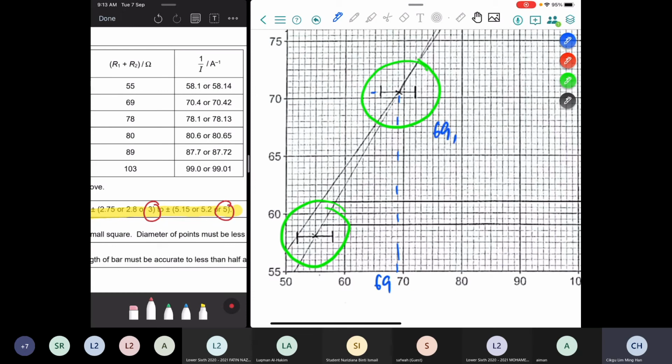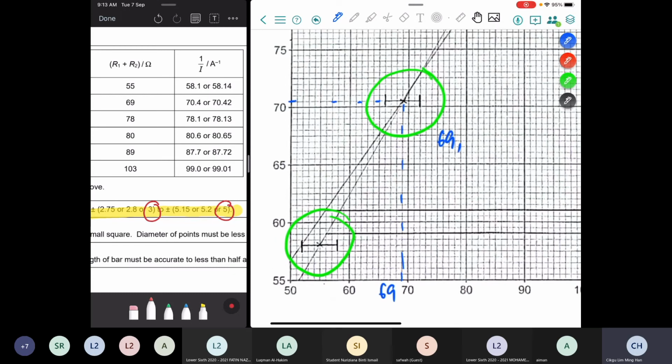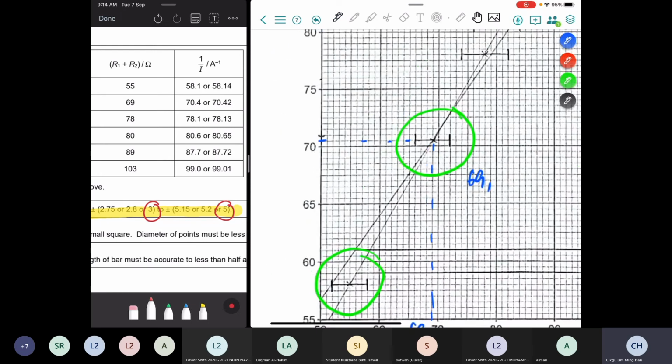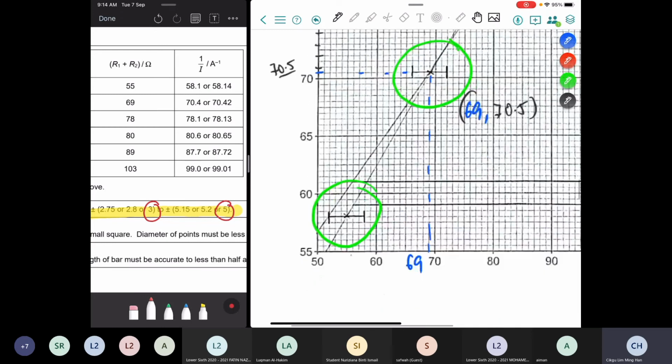And then if I look at the other side here, it's coming here. Now, remember, this one is a double gap. So this is a 70. This is a 71, 72, 73, 74. So this one must be 70.5. Yeah. So this one must be 70.5. And then we look at the next one here. This one is halfway. So this one must be 55. And then if I look at this side here again, so this is 56, 57, 58. So this one must be 58.